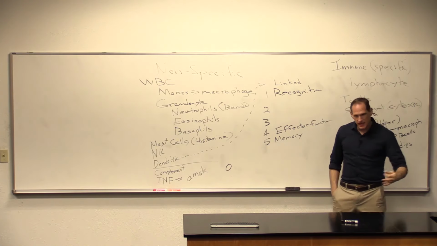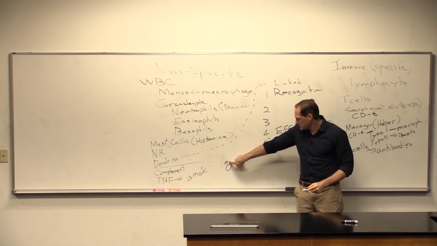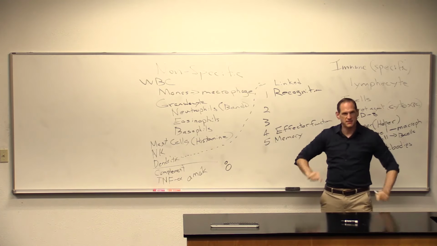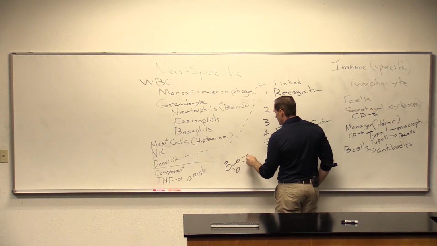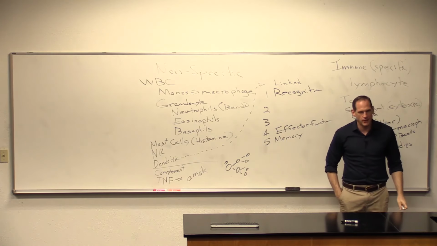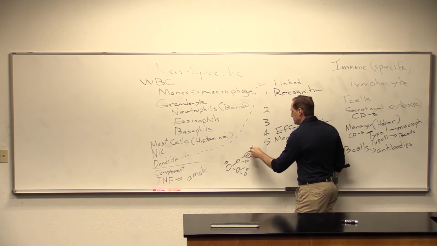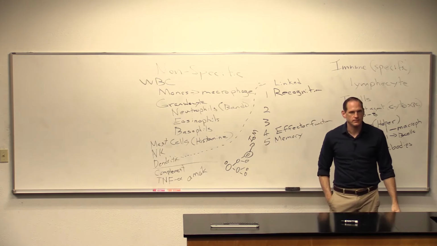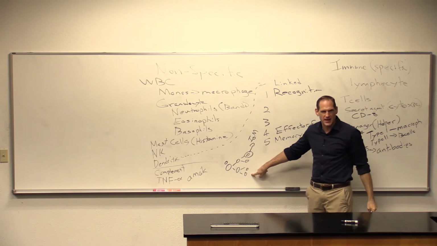So what are little T cells going to do? Here's the B cell, here's the T cell. The T cell is going to go, okay, B cell, divide. All right, we've divided, now what? All right, you up top, I want you to start producing antibody. I know it's crappy, but it's better than nothing. You three, let's see what you got. Mutate and see if you can do better.